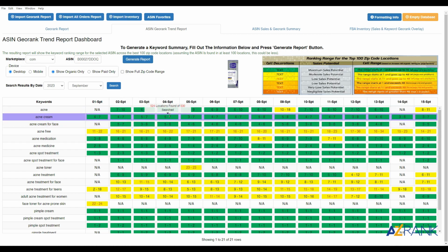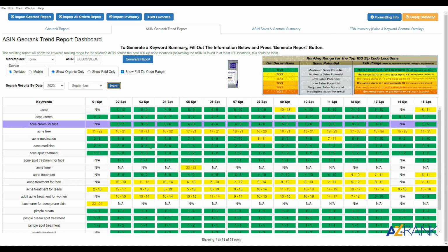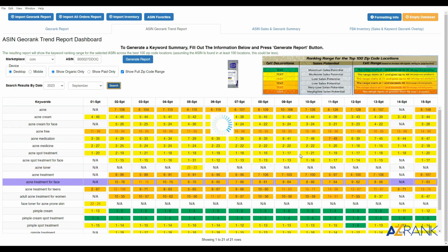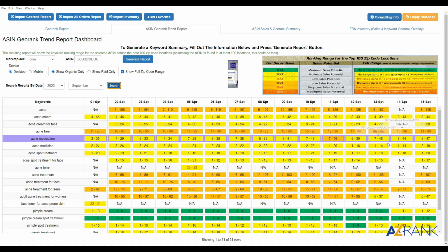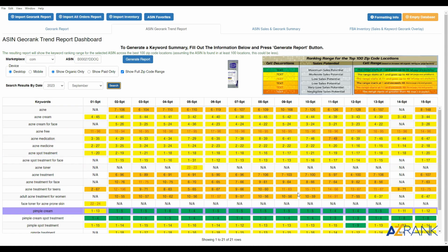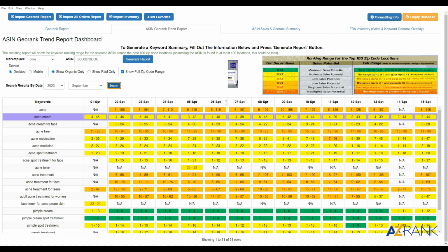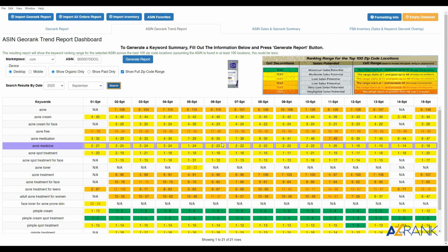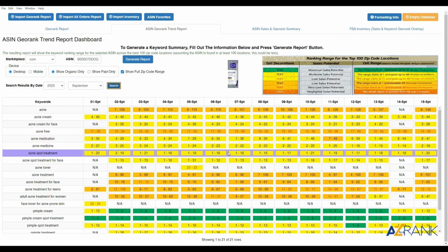So why don't we look at the full view of all locations, by pressing this check box here and running a research. Now we'll see a full view of what's going on. And as you can see from that view, it looks a whole lot different. What this is telling us is that there's a whole lot of opportunities for this particular ASIN to double, triple, or even quadruple sales by focusing on keywords in areas or locations in which it's not top 10.